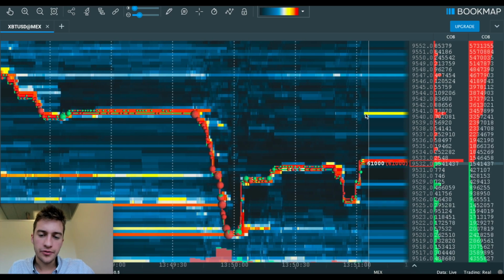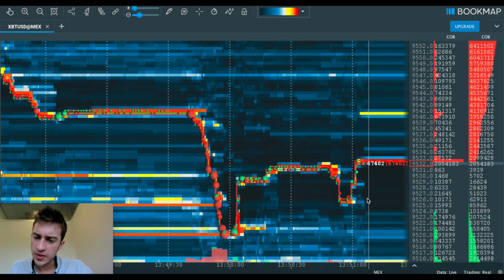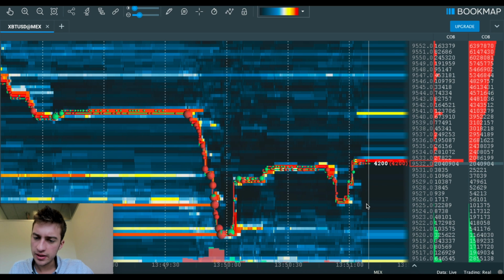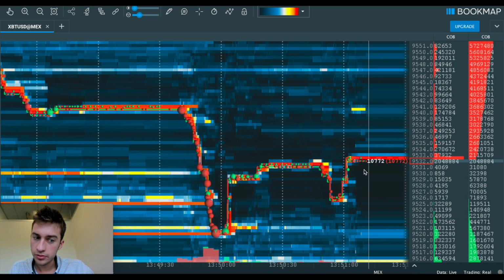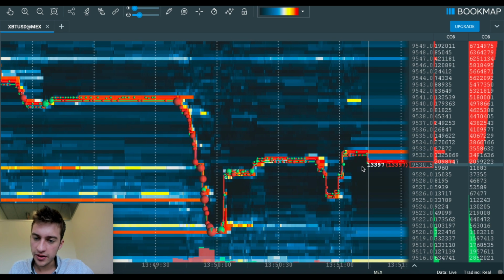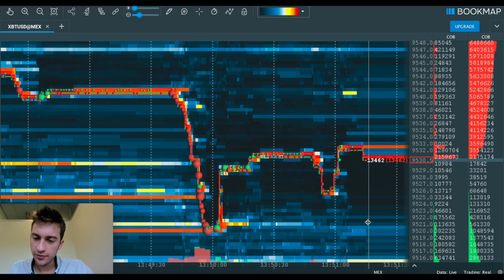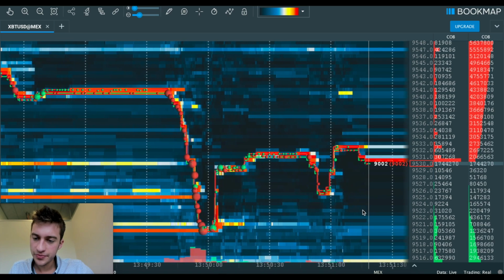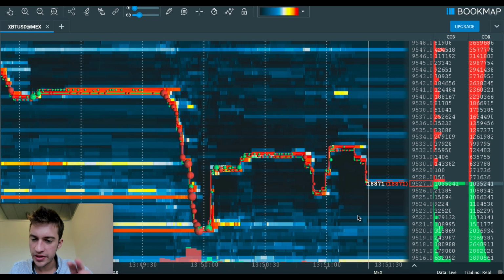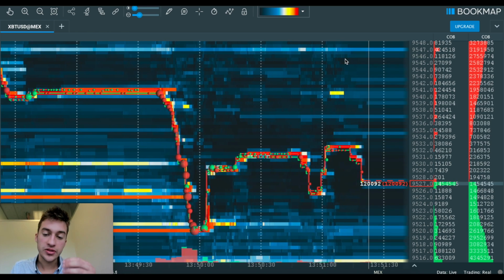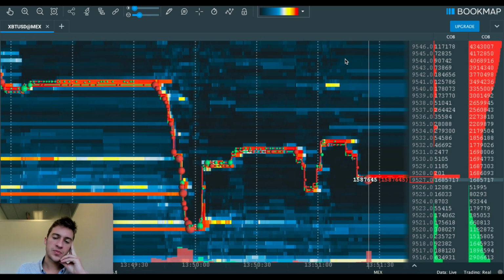Now we see a large offer, but do you guys still see some more empty space to the downside here? I'm seeing a lot of empty space down here. Uh-oh. Is price going to fill that space? Because it looks like it's going to. Unless I see just an influx of bids, I'm thinking price is going to fill it. And price does. Price falls right through that empty space that was generated.